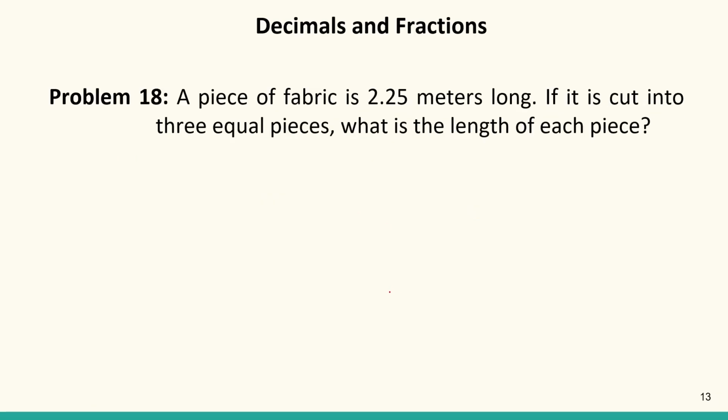Problem number 18 asks us: a piece of fabric is 2.25 meters long. If it is cut into 3 equal pieces, what is the length of each piece? We have a piece of cloth. We all know that if this is a piece of cloth, a rectangular cloth, this is known as the width, right?